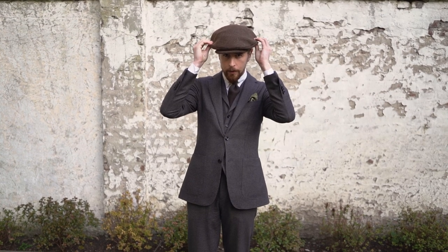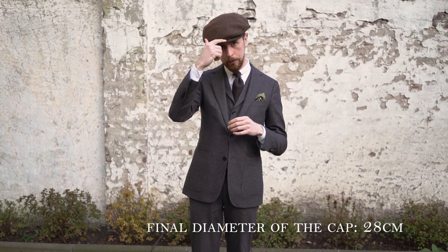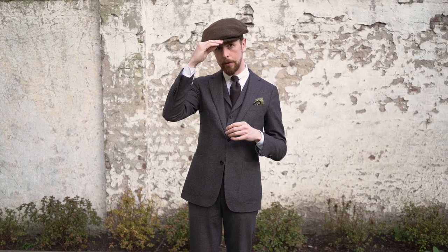Okay, so I'm quite satisfied with the result in the end, but I have to admit I cheated a bit. The first try was a bit too large for my taste, so I made it a bit smaller, and I added a few stitches here in the front to keep the top of the hat to the peak of the cap.